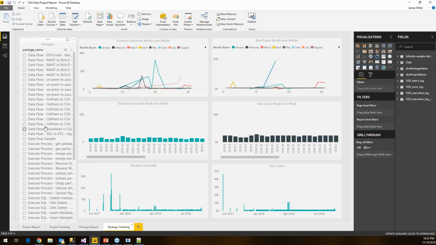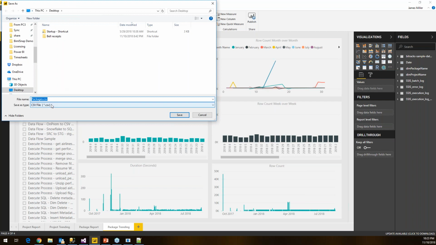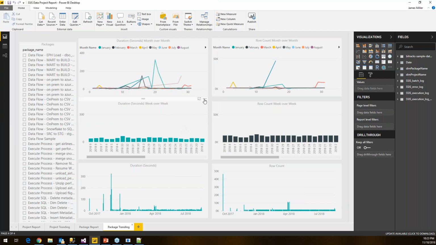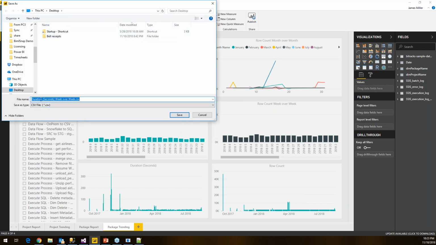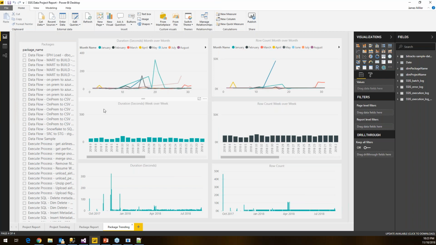You could export this to Excel. Of course, that's a CSV, but that would also go into Excel. I don't know about the grids. I think that would just send the data, not the actual chart. But we don't go directly to Excel within this product.